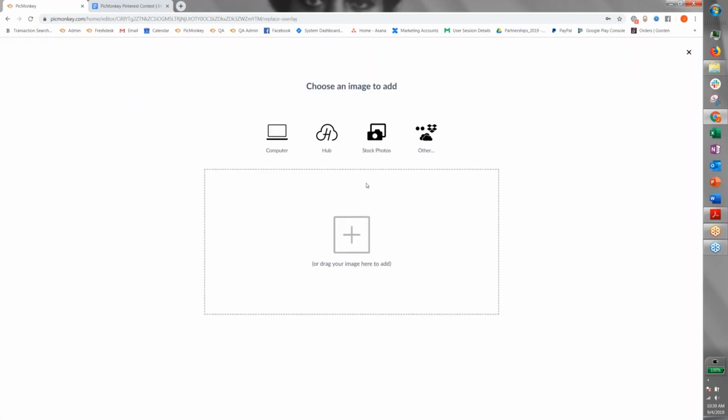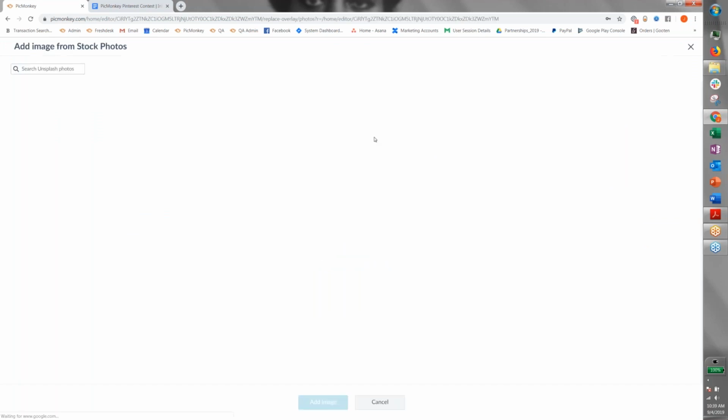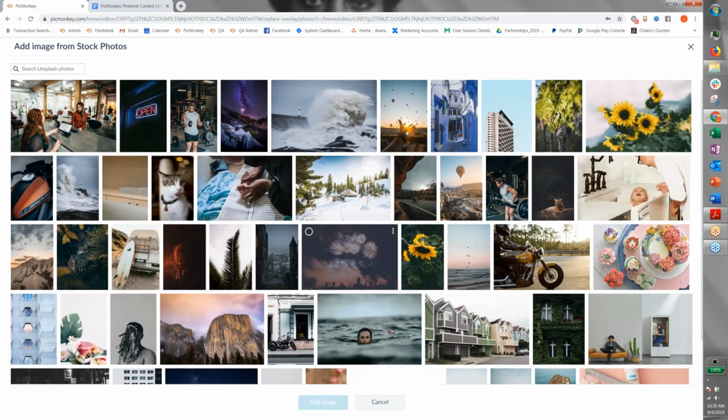Oh, yeah, I love that. It's so great to have it right there. Yeah, absolutely. It's right at your fingertips. You don't have to leave PicMonkey, go searching, download it, and then upload it again. It's just all with a click of a button. So super easy. We've been really excited about it, and we have really been loving it so far.